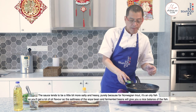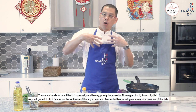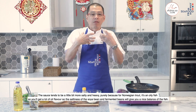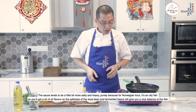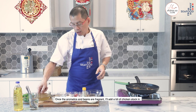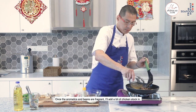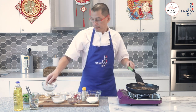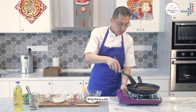The sauce tends to be a bit more salty and heavy, purely because Norwegian trout is an oily fish. So you get a lot of oil flavor. So the saltiness of the soya bean, the fermented bean, will give you a nice balance to the fish. Once I get my aromatics and the beans are all fragrant, I'll add a bit of chicken stock in there. Bring that to a boil.